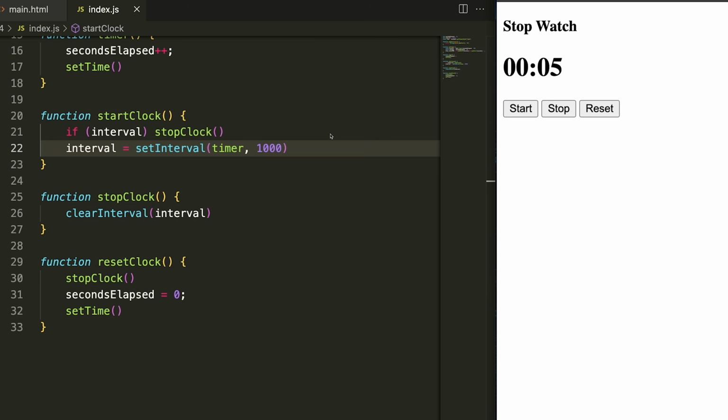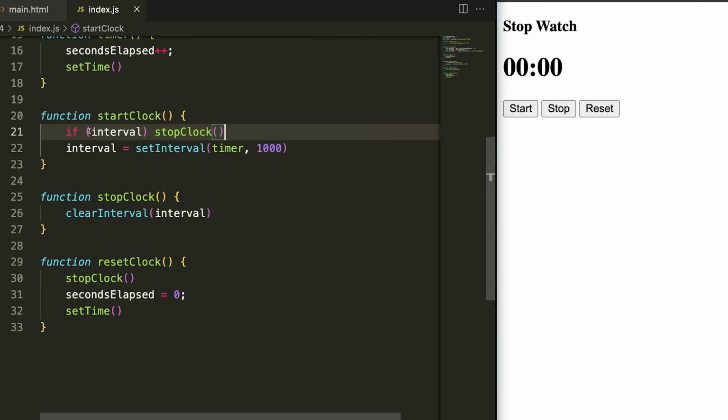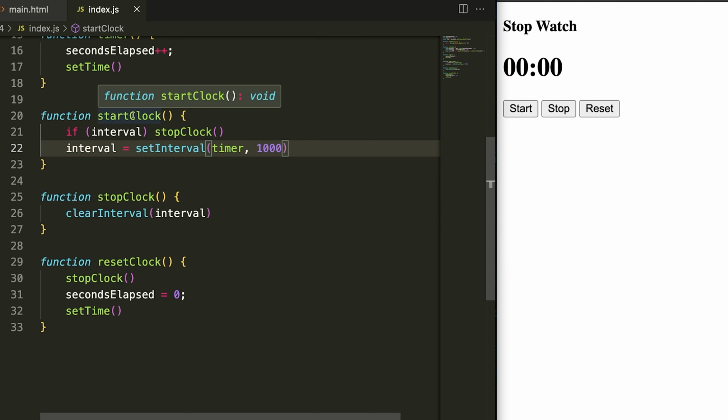Okay, so the reason I did what I just did there is I don't want it, when I click start, to reset and then start counting. I just want it to resume where it's at, and I only want the reset button to reset it back. So what I did instead is I said, okay, well, if an interval already exists, let's remove that interval. So we're saying clear interval, and then we'll just set it again. That way we never have like 2, 3, 4, 5 intervals going at the same time. We've just removed the previous one, and then we've reset it. So we've just kind of continued it on. That's what I'm doing when I start the clock.